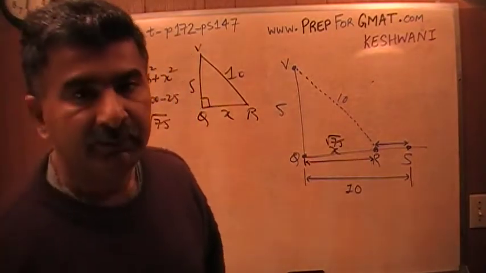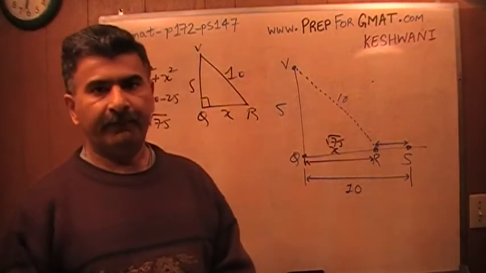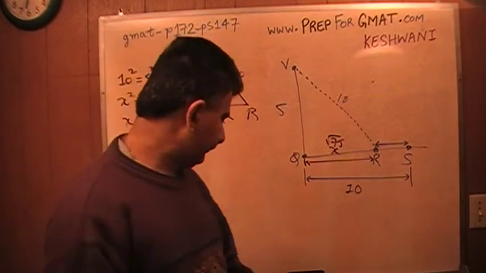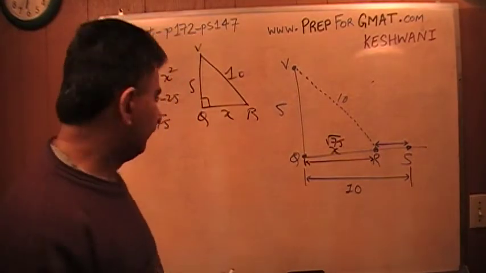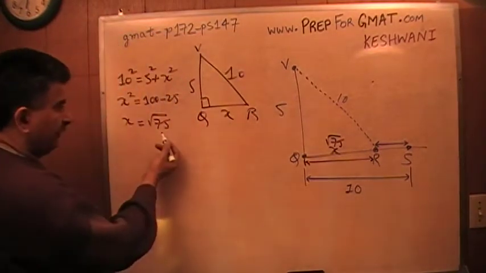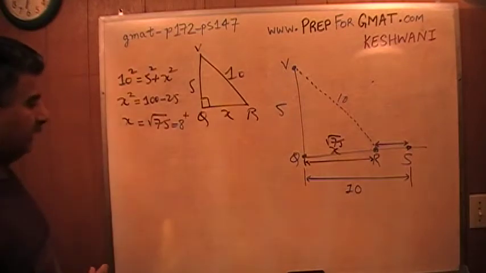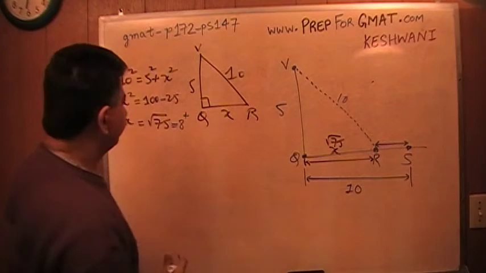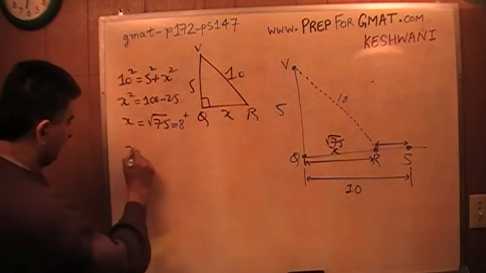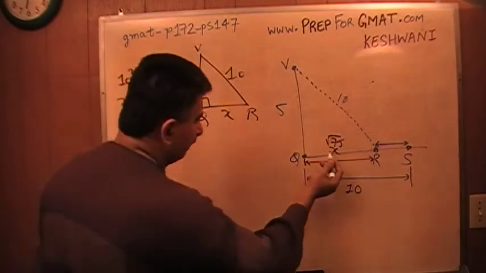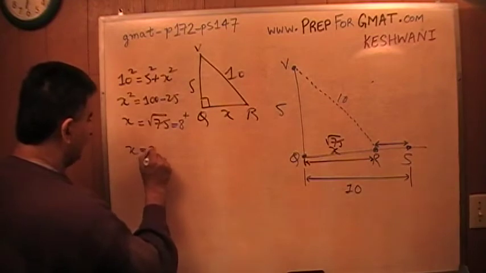But there are some things that I do memorize for the exam, which is the square root of 64. I know that 8 squared is 64. Therefore, I know the square root of 75, whatever it is, is more than 8. This is how I write it. Let me write it again: x, whatever that is, is more than 8.